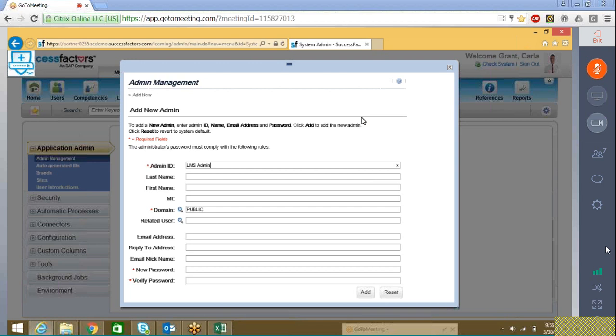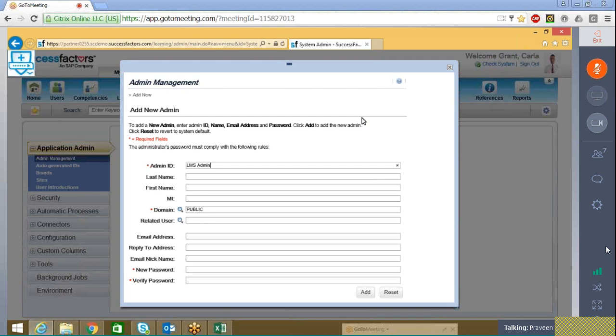For this admin, that means you are telling what role I have to add, whether it is a learning role, and within learning, whether any permissioning is to be given. So before that, you should also know what role you want to assign. Now I know that I am creating an admin ID, and an admin ID is nothing but an LMS admin, in which a default role will also be available in the system, which is already created in the system with all permissions. So you will basically go and add that role.